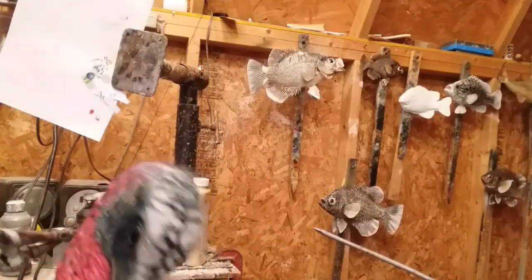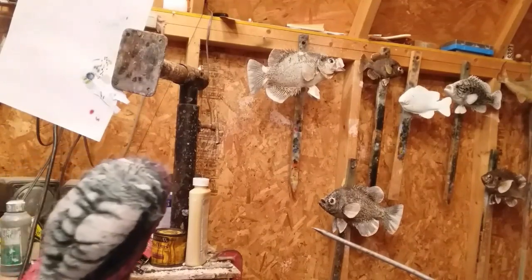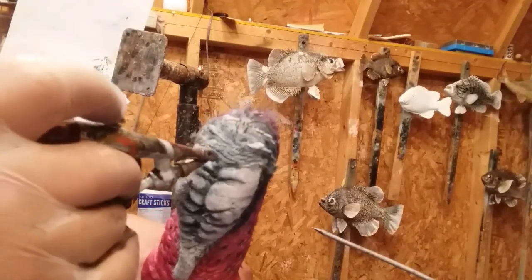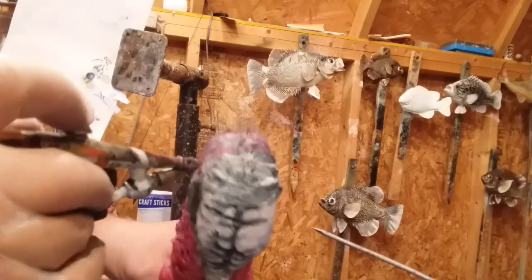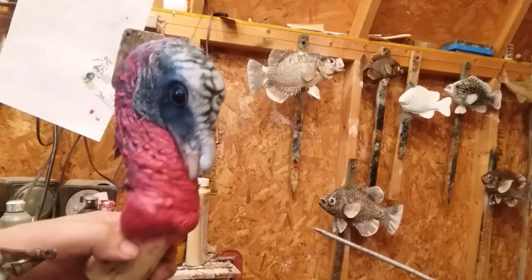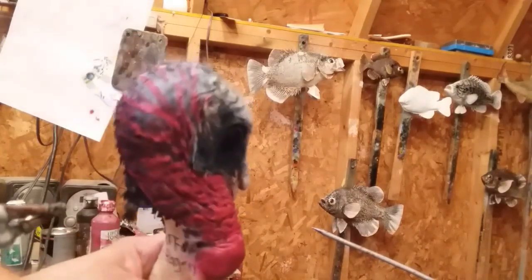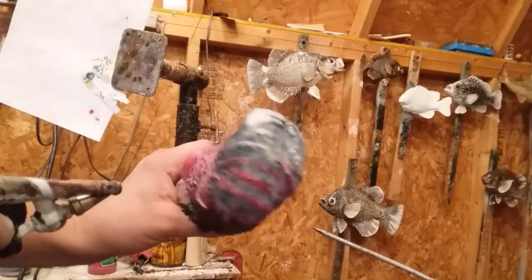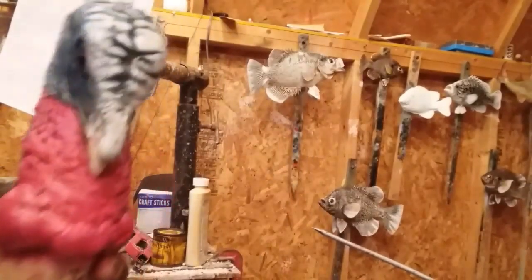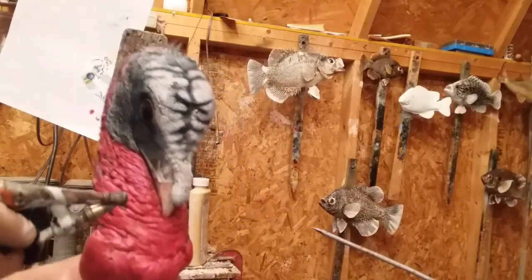So I'm going to finish doing all these up here. And I'm going to do some up in here. I'm going to do all these in here. And basically it's going to take relatively close work with my airbrush. But you can kind of see what's going on. Everything that is, and I'm also going to paint the snood. I may go ahead and do that now.